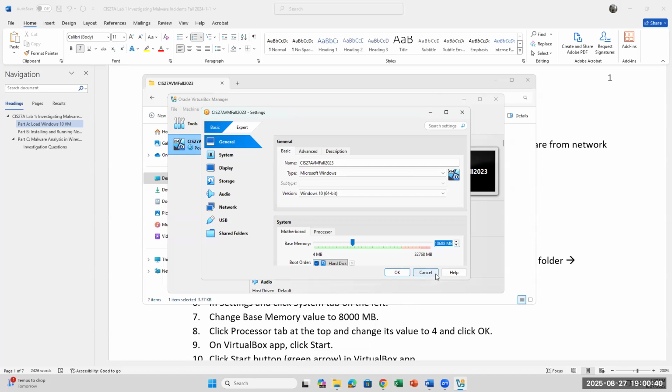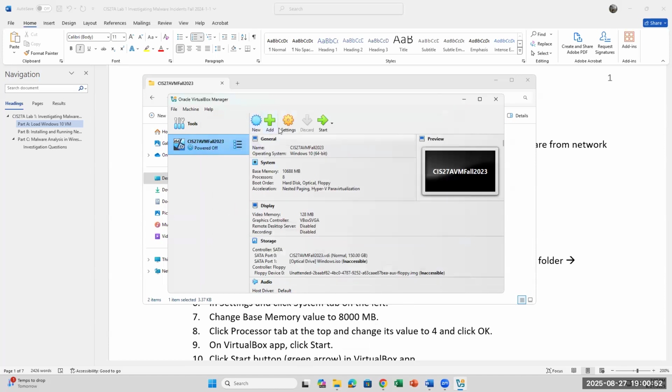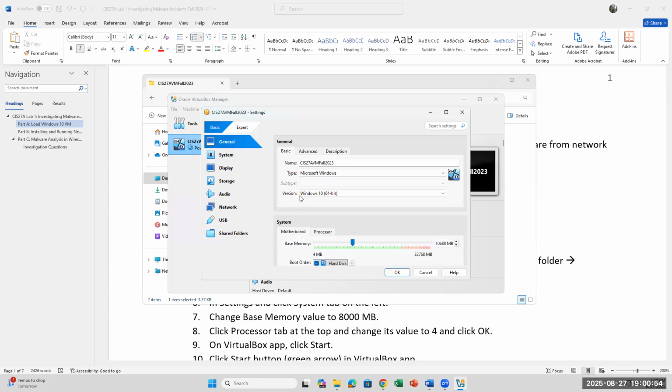You just need to copy it to your desktop. You don't need the drive the whole time. So if you have already copied it, just loan it to the person who needs it next to you. Okay. So how did I find this? I click on my virtual machine, go to settings, and I just need to check. Make sure you have 8,000 or more here. 8,000 megabytes is 8 gig and 10,000 megabytes is 10 gig.